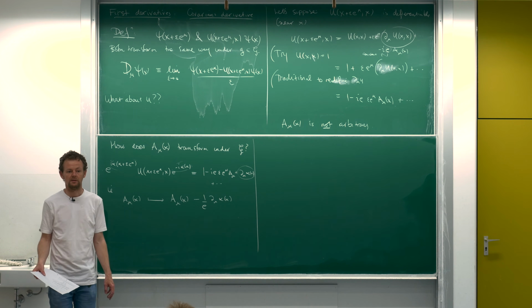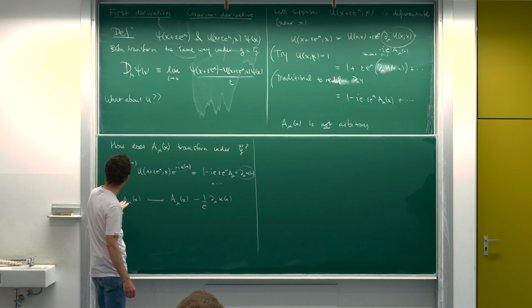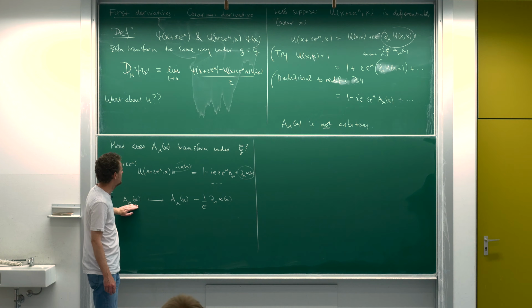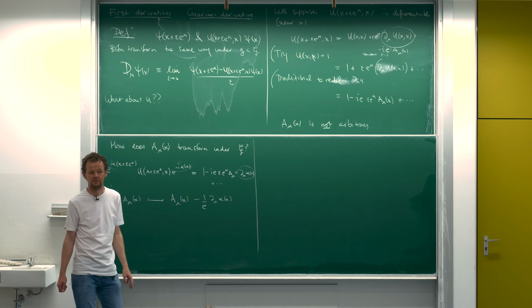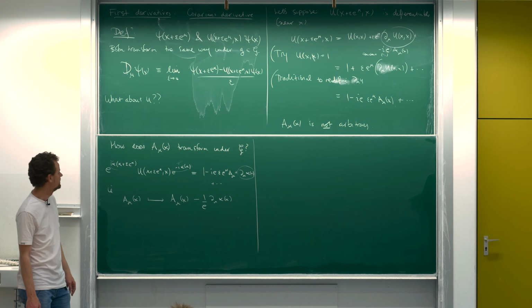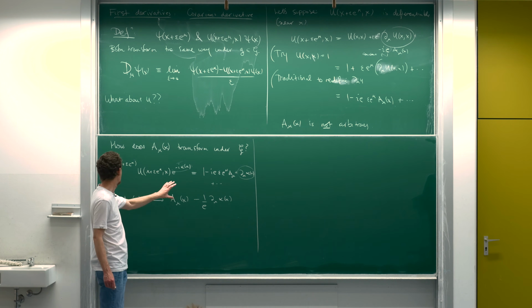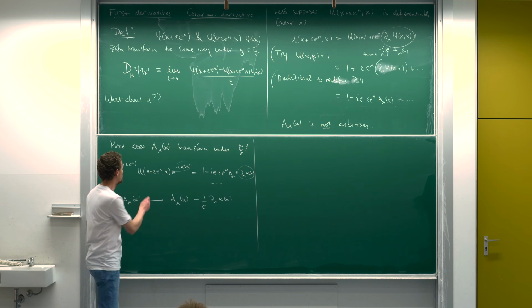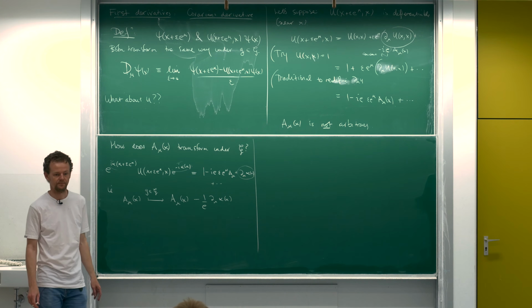Under one of these local gauge transformations, we see that if A mu of x transforms in this particular way, then we'd be able to satisfy this constraint here. Or another way of saying it, this condition here requires that A mu transform exactly like this under the local gauge group like this.